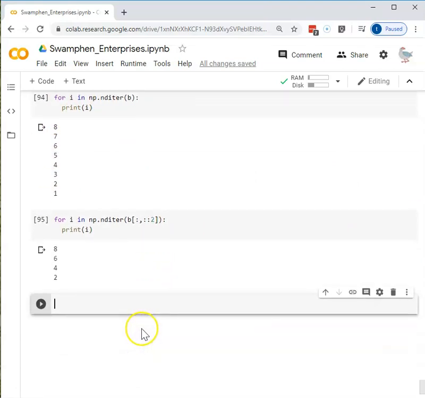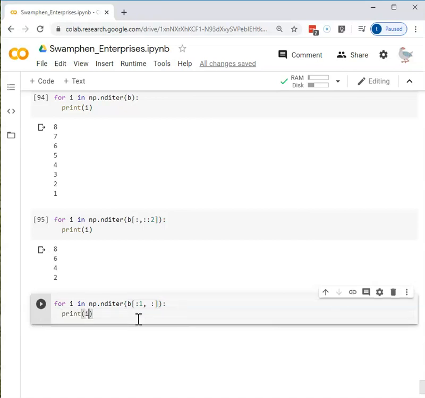And if you wanted to say do the first row only, for i in np.nditer(b), show only the first row, so up to the first row, but then everything on our columns, colon, print i.